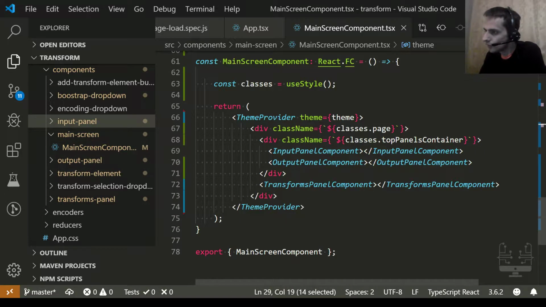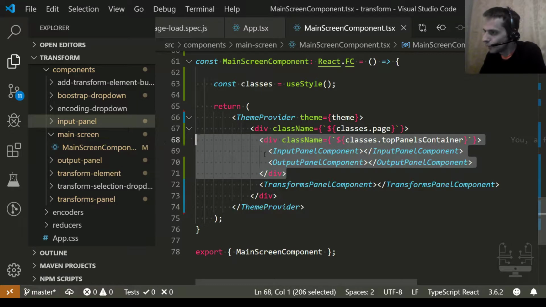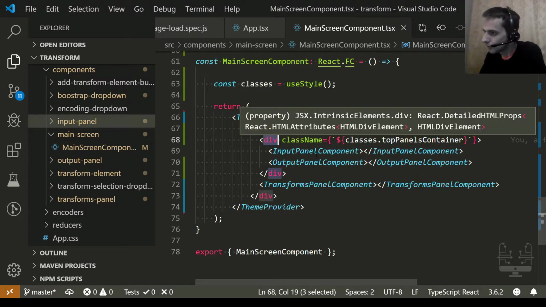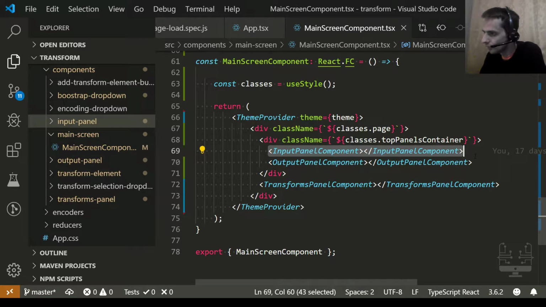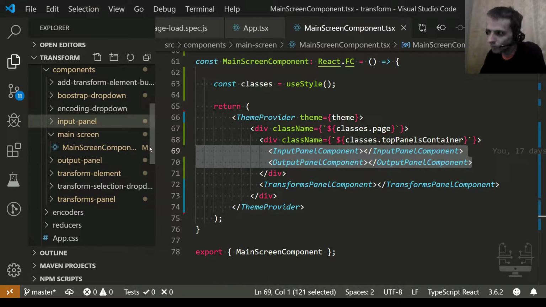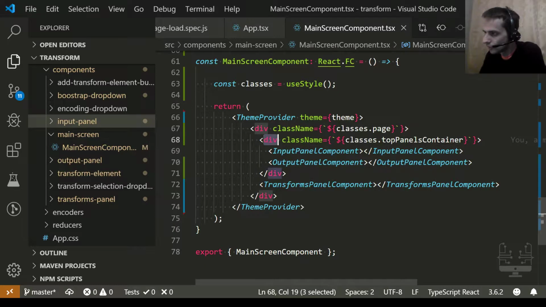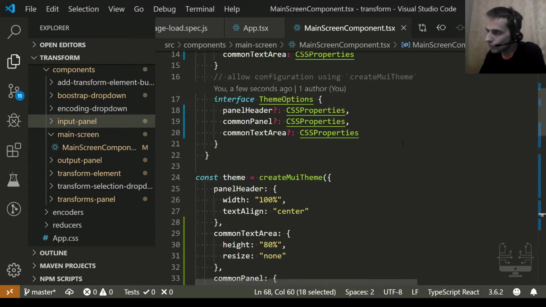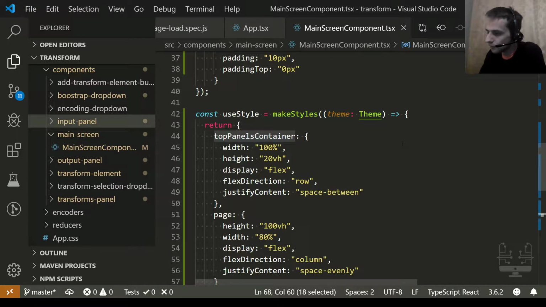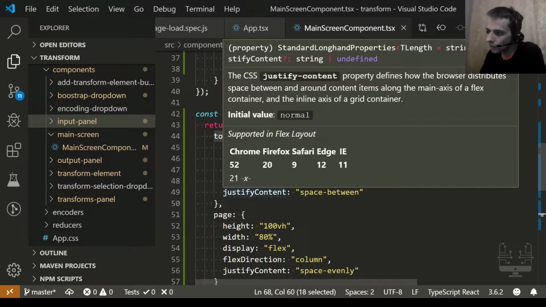Okay, so this is our input and output panels. This is their parent, which contains them both, input and output, right? It is called top panels container. Width, height, display flex, flex direction row, justify content, space between.